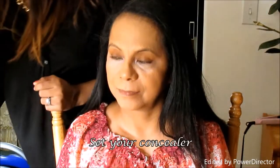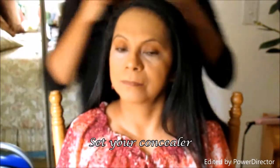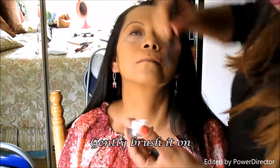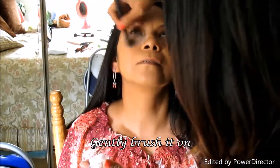We're going to use e.l.f. High Definition Under Eye Setting Powder with a fluffy brush. Whenever you're using liquids, you want to make sure they're set, otherwise they're going to run all over the place. You want something to keep it down in place. Look up. I love this one because it's very economical. It's only like $3 at Target or Walmart.